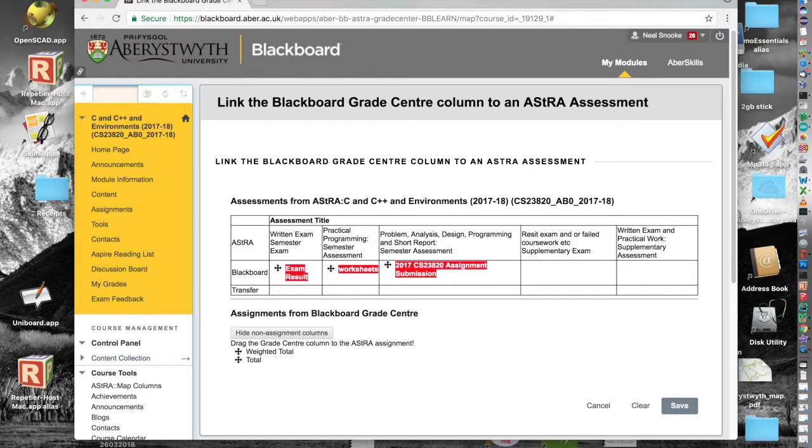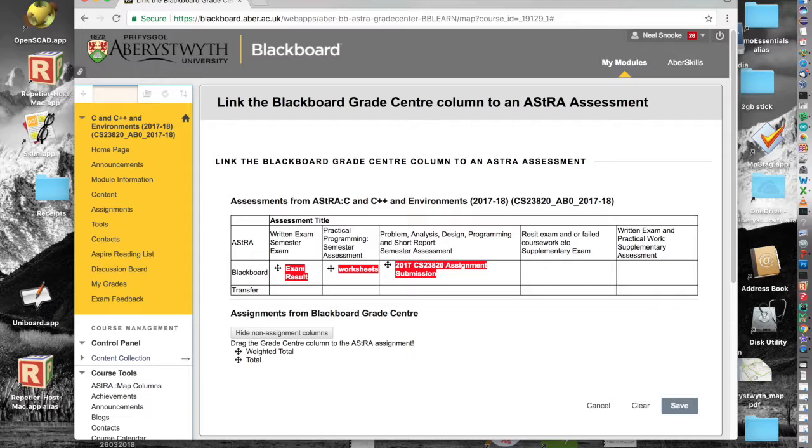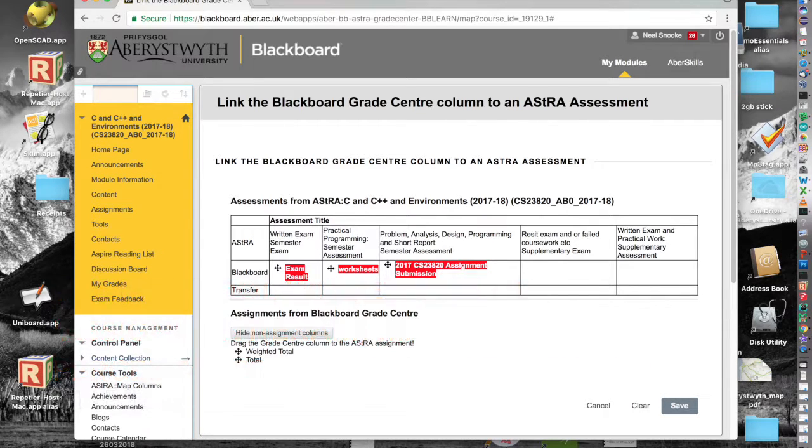You drag those columns in, and if this module was a live module that hadn't already had its marks put into Astra, I would then have a submit button here, which when I'm happy with everything I can hit submit, and that set of marks will then be propagated into Astra within the constraints of the timings that that's allowed to happen for. And that's it. So essentially, if you've got stuff marked in the MFA, you can download the CSV file, push those marks back into a Blackboard column, and then go to this interface to link those marks up to Astra. And hopefully we can save Stephen a good deal of work.